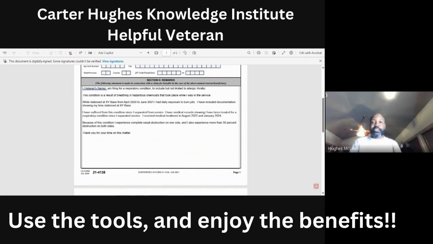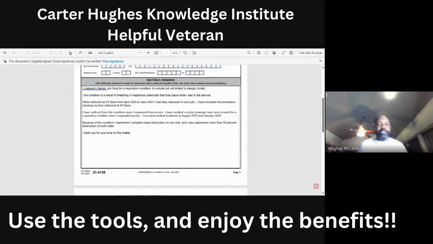There's 3 elements: in-service event, current medical diagnosis, Nexus. And you're gonna need evidence for the in-service event, evidence of a current medical diagnosis, and evidence of that Nexus, all right?